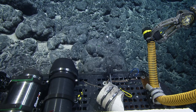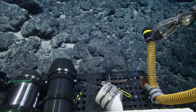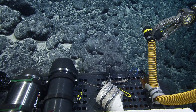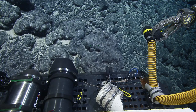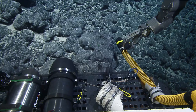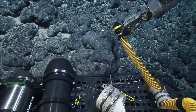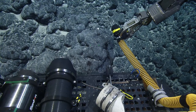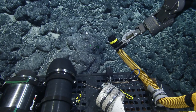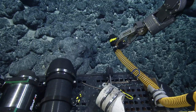There's some push, yeah. No, it just doesn't want to stay. We have no pressure, so we're gonna have to do this live. There's too much current, and you can't fight current without pressure. I'm just gonna have to hold it against the rock. Here, I'll try to get your suction going. Get you up to 40%. Hopefully we'll still have some jam.